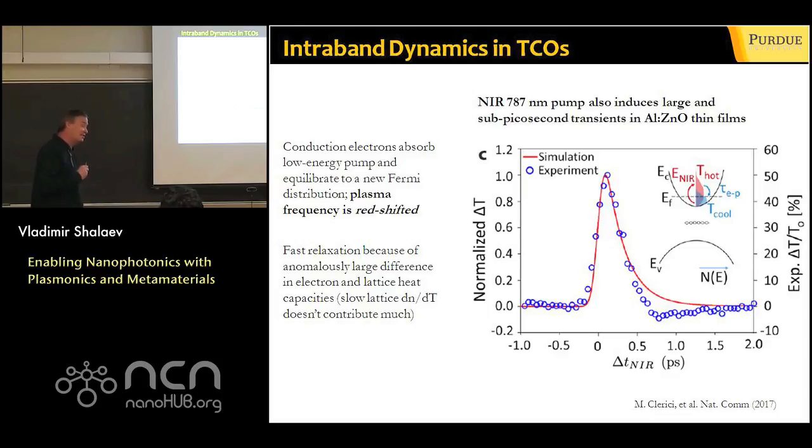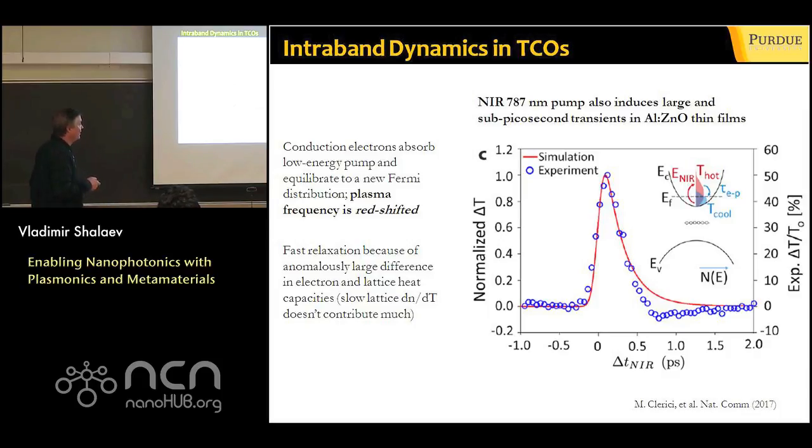But it turns out that in this case, we believe, because the heat capacity for electrons and for phonons is very different, usually like 1,000 times different, it means that the elevated temperature in electrons does not necessarily translate into elevated temperature in phonons. Because for phonons, dn/dT, the change of refractive index with temperature, is pretty large. So the nonlinear response of the phononic system is large but slow. But because the heat capacity of the electronic and phononic systems is so different, the elevated temperature of electrons does not translate much into elevated temperature of phonons. And therefore, your response is largely electronic, and that's why it's so fast.